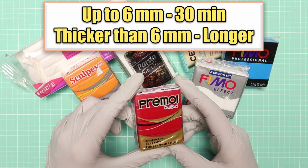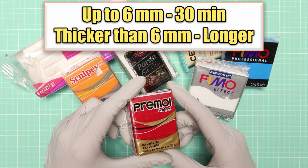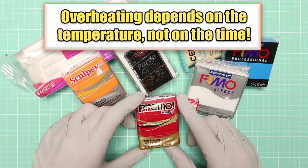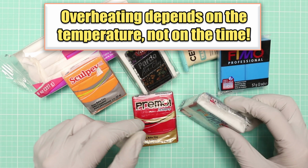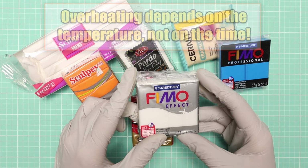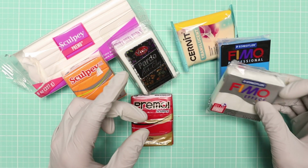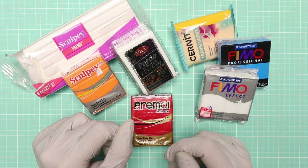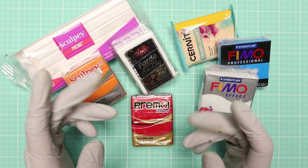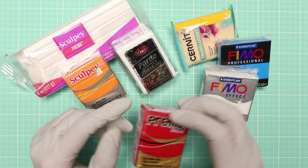Do not be afraid to bake your polymer clay for more than 30 minutes. Overheating depends on the temperature, not on the time. Worst case scenario, there will be a slight color change. However, if you properly follow the baking temperature instructions, polymer clay will not suffer from a long stay in the oven. Rather, it will become more durable.